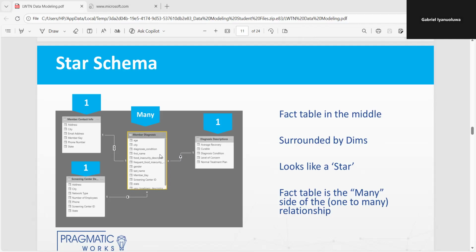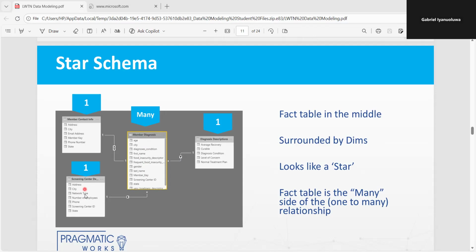When it comes to data modeling, from my screen now, the main one we have is what is called the fact table. The fact table is always in the middle. From the fact table, the ones you have by the side are what we call dimensions. You can see the dimension. This is many. Many simply means that you can bring out different relationships from it to different other queries or tables.